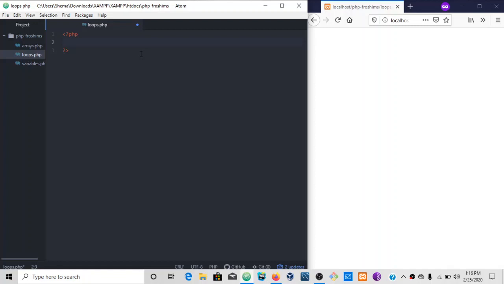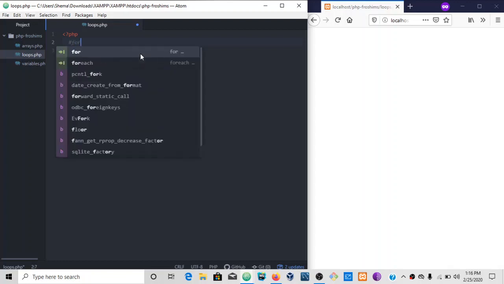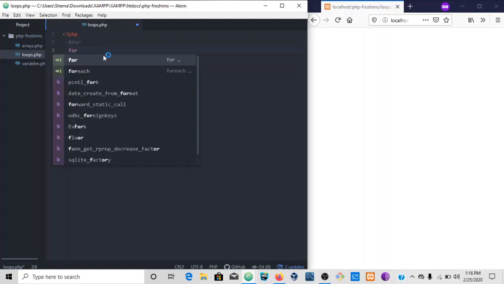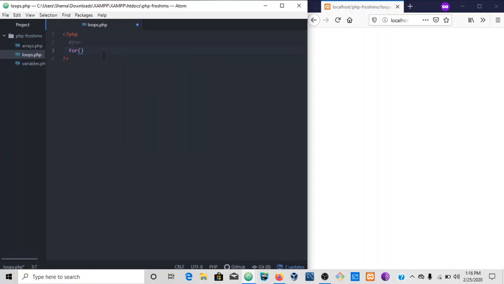So the first loop that we're going to look at is the for loop, and I'm just going to leave a comment there. As you can see, the IDE gave us a little snippet of what this really does. But I'm just going to go ahead and code it out for you. So the syntax is basically for, and let's put a variable like I. This is not really recommended, but just for this purpose we could use I. So we're initializing the I, this variable, to be equal to 0, and now we're saying while.